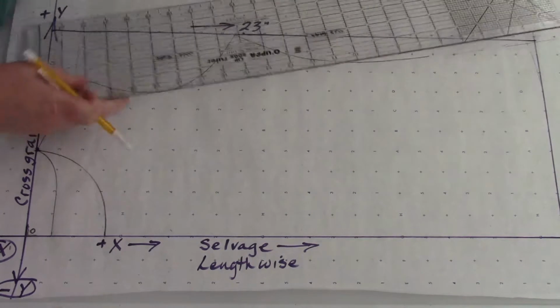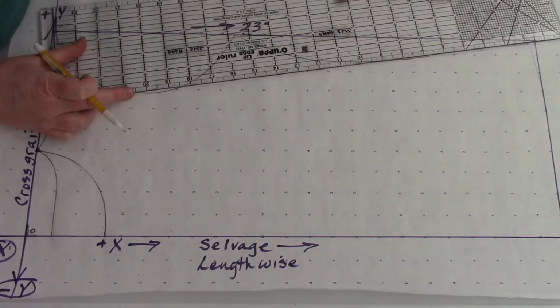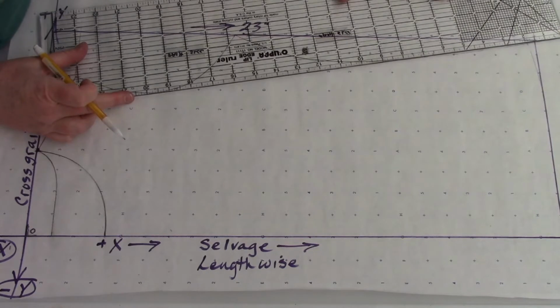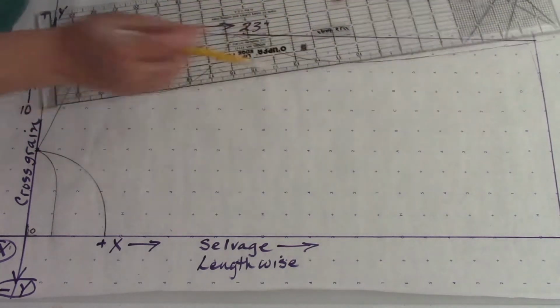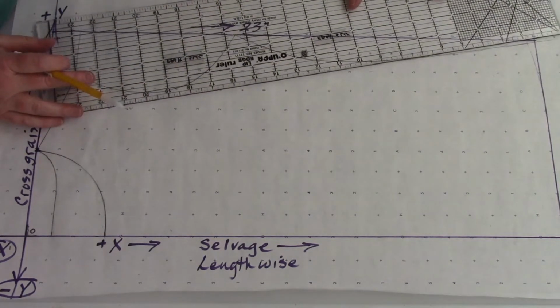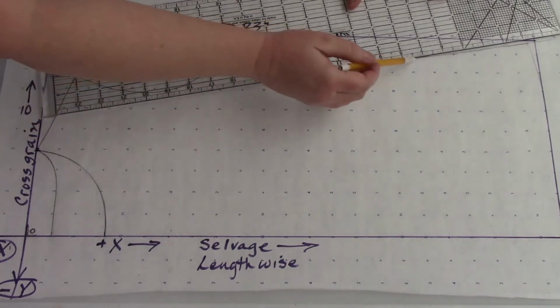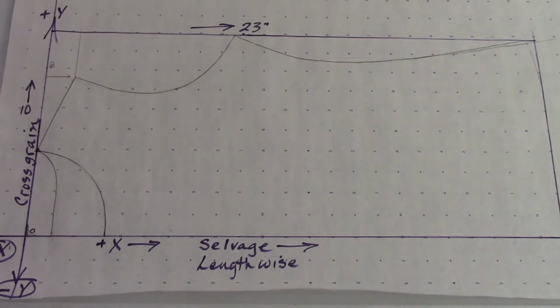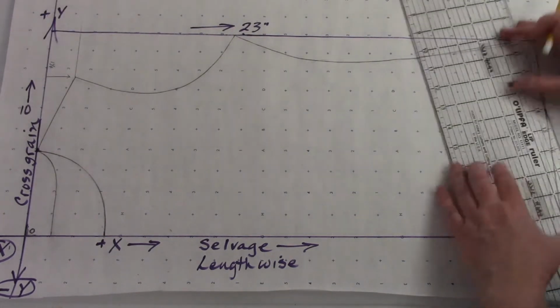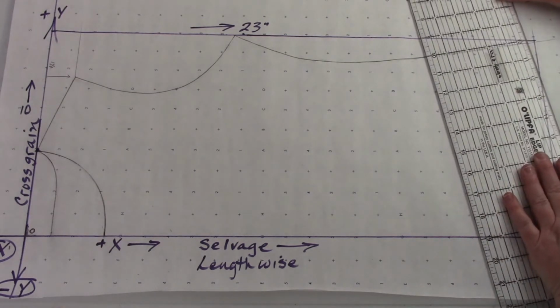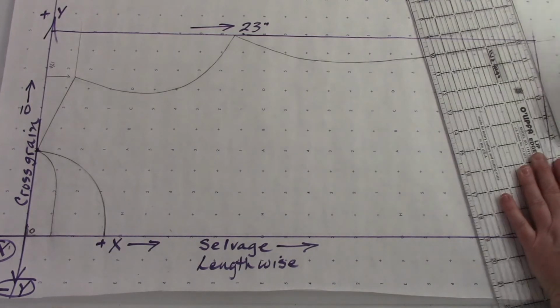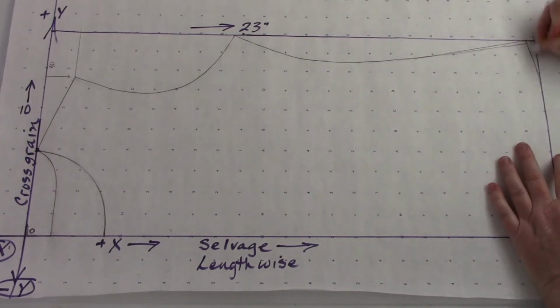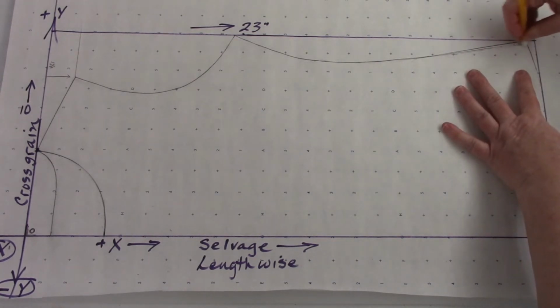And I've already made a right angle at the bottom right here. Well, I could leave that alone where it is, or I could just go ahead and bump that out to the corner, and I think I'm going to go ahead and do that, because typically women in t-shirts like to have a little bit more width on the hips. So I'm going to go ahead and let that come out further, but you notice that I was careful about making sure we had a right angle in the corner.